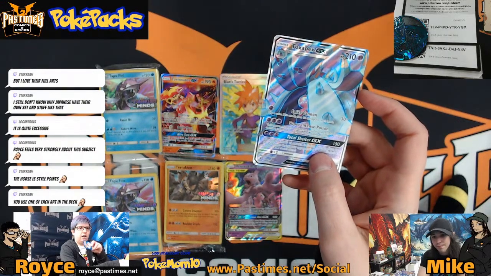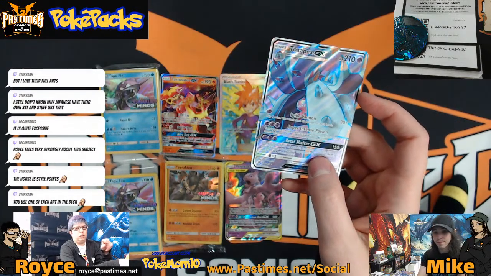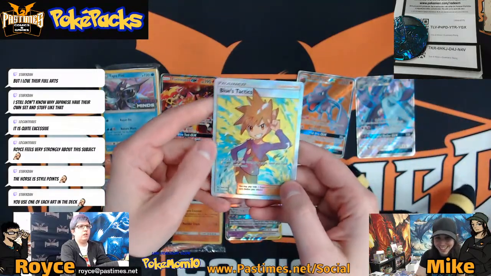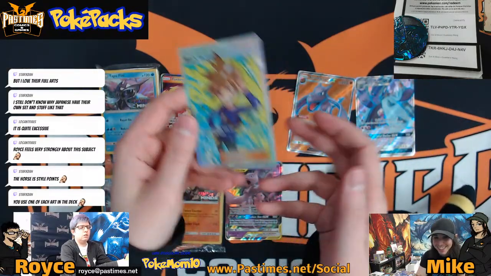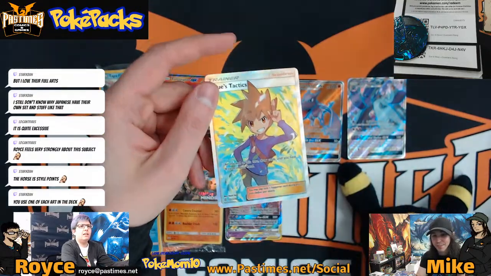They have a thinner card and a thinner texture on the card itself. But Blue's Tactics, you can barely tell it's got a texture. I just think it's interesting. Sweet background though. Oh dude, this card is so cool, man.